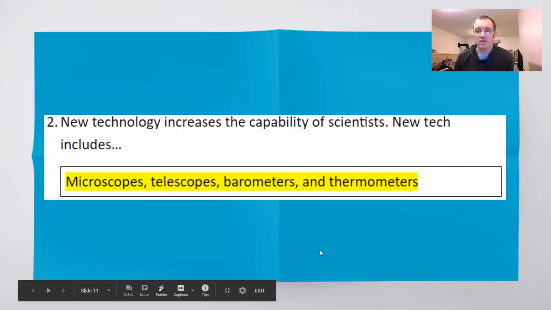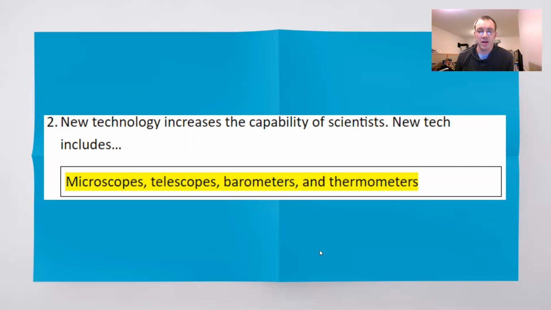And new technology just increases what you're capable of as a scientist. Microscopes, telescopes, barometers, thermometers, all these different things make it so that you can measure and you can write down data and compare that with other things. They figure out that the sun's the center of the universe because they have the new telescope and they plot where planets and stars are in the sky and they watch them over time and they say, hey, the way these things are moving, it's impossible for the Earth to be sitting still.